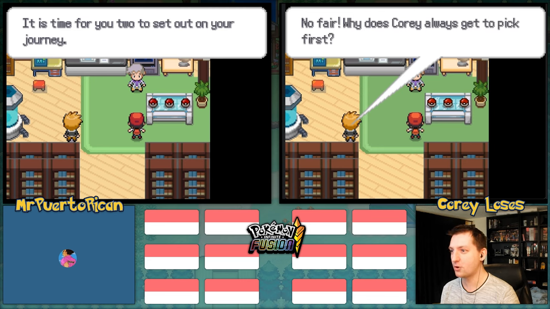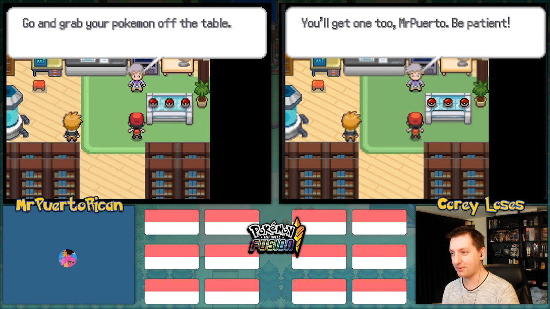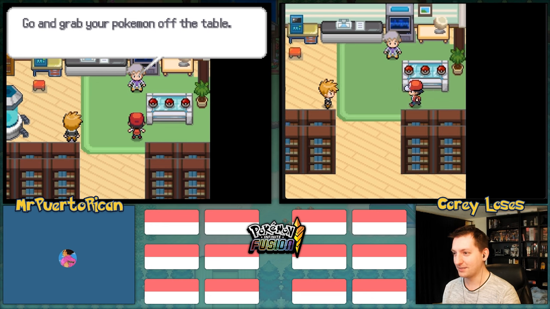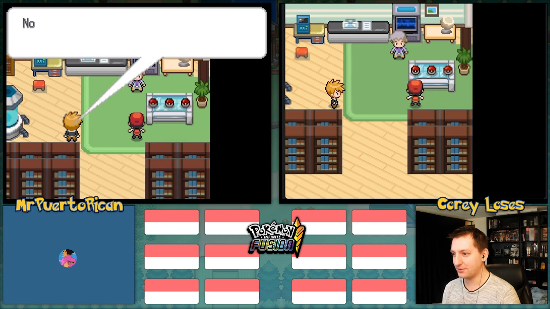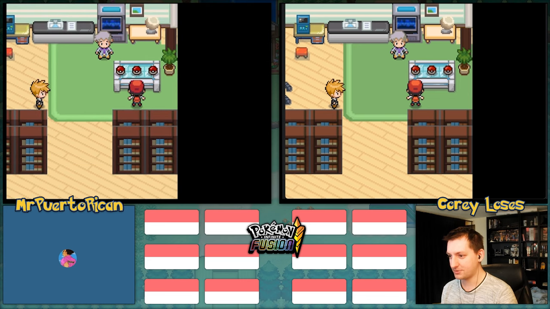No fair. Why does Corey always get to pick first? I typed my own name as my... Okay, no, I didn't. Yes. I didn't. Okay, I made my rival your name. I thought I made a mistake when I had to retype it. All right. That's kind of funny. You want to look at your first one first? Yeah, sure. Why not? We'll see what our options are.